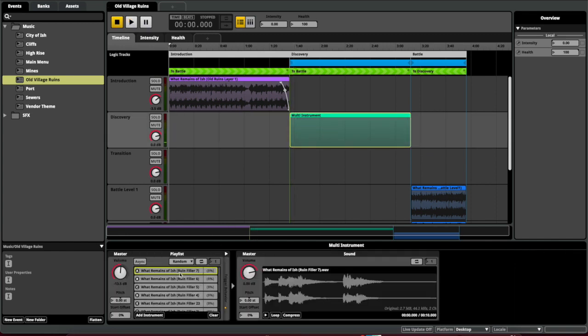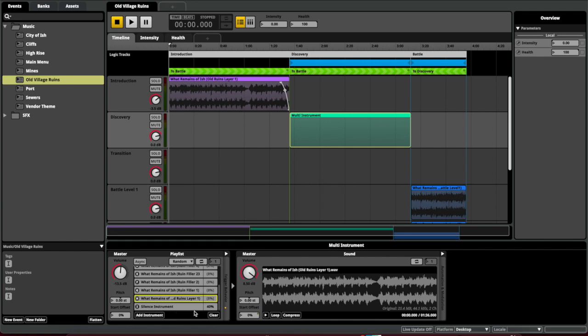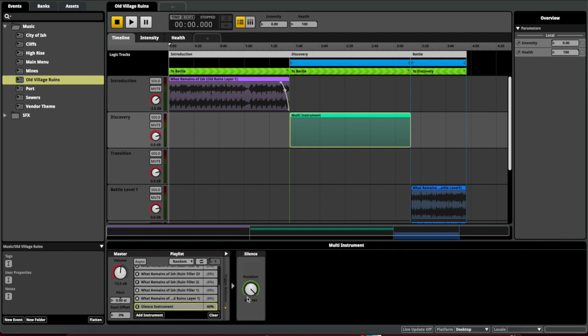So that green zone is a multi-instrument where I have multiple different tracks here. And I also have a silent track. And as you can tell, the silent track is, I believe, 40%. So 40% of the time it's going to play that silent track, which is a whole minute. So it's going to play one random track, which includes a silence, which is a 60-second track of silence. So if I play the tracks randomly, let me just go ahead and play.